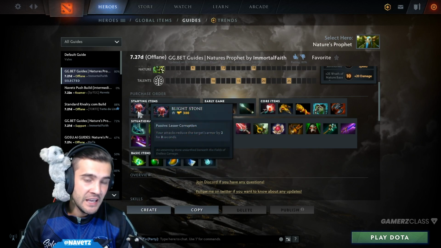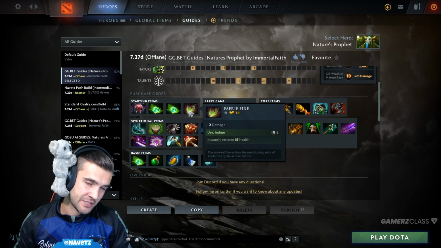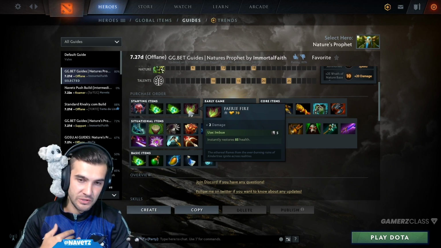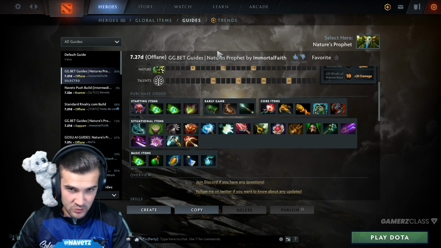Now, if you're mid, instead of getting these tangos and this Fairy Fire, what you're going to do is get a Fairy Fire, 2 Iron Branches. You're going to get 2 tangos pooled from your support, hopefully, and you'll probably get a circlet as well.